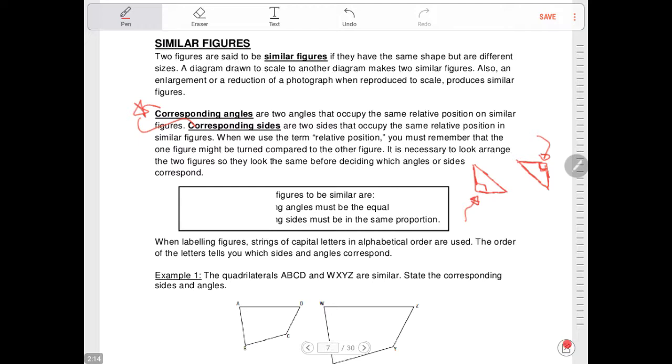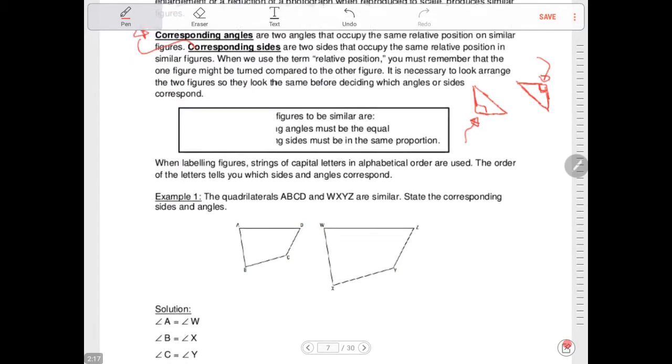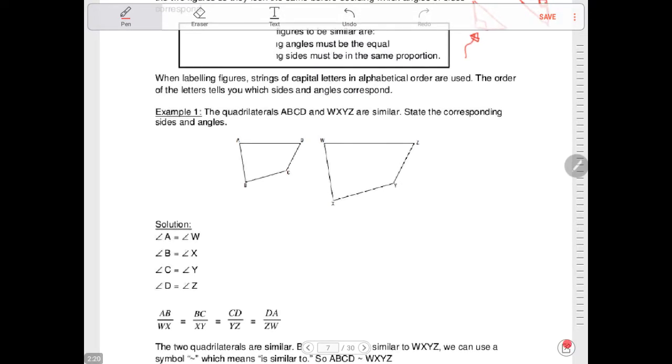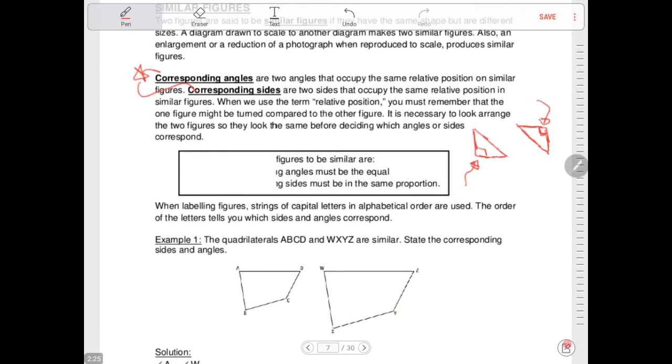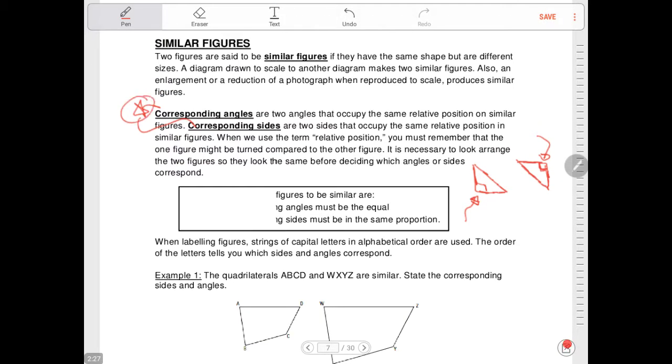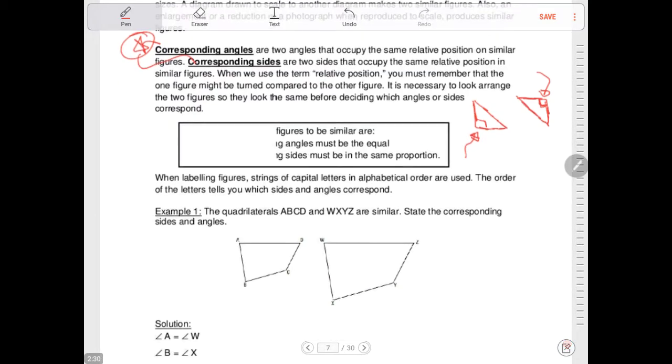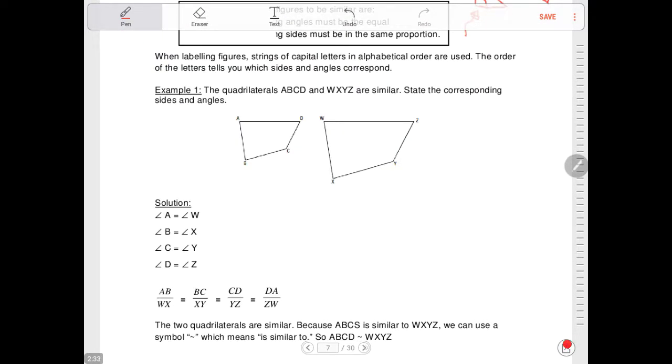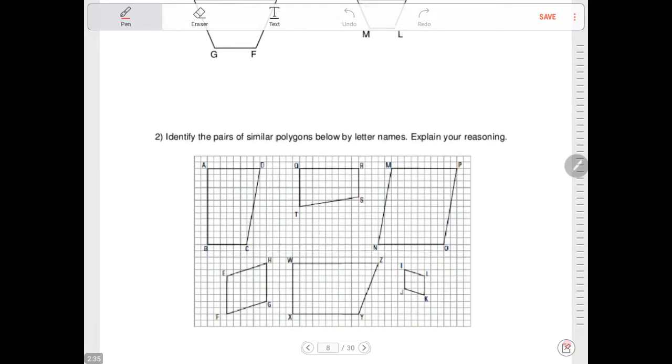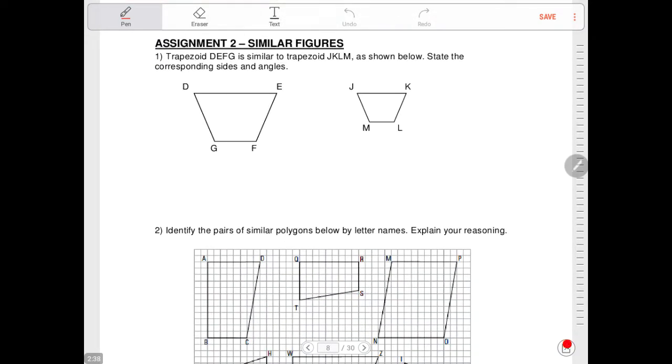Now, so here's what's going to happen. Let's move down here and it'll make it a lot more clear. So what you have to learn about is how to label these properly. And what we're trying to label are corresponding angles and corresponding sides. Before I do this example with you, I'm going to jump ahead and show you some of the practice here. You have the shape here on the left, you have the shape here on the right. You can tell that it's going to be basically an enlargement or a reduction. They're similar figures, just not the same sizes.